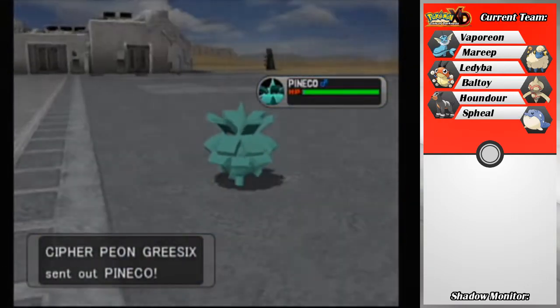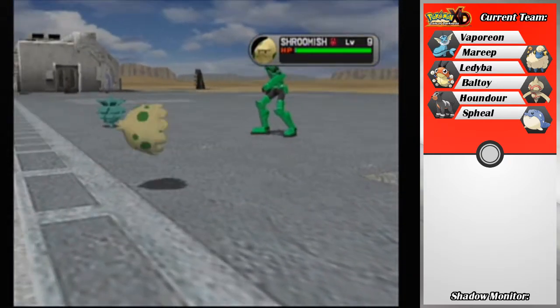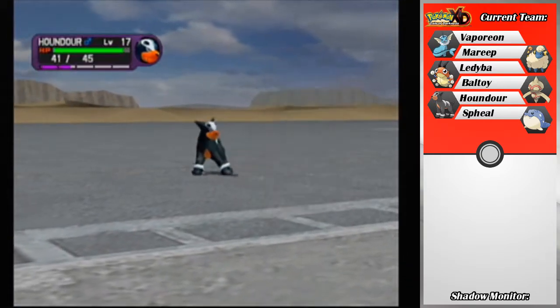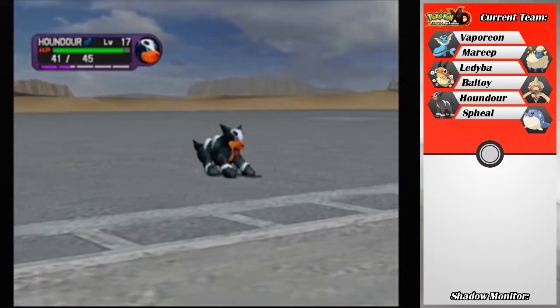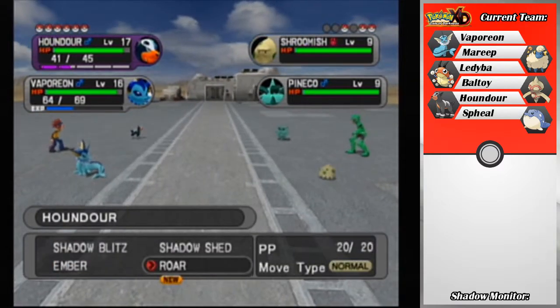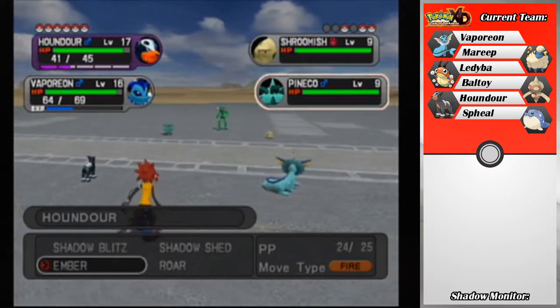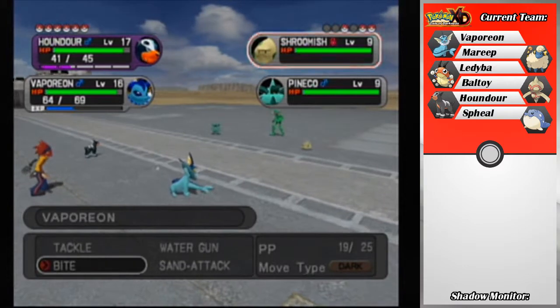Is he behind? No. I'm trying to think. Okay, yeah, I think he actually has 2 Shroomish, if I'm not mistaken. This is the one that's not a Shadow Pokemon. I'm pretty sure he has a Shadow Shroomish. Oh, hey look, we actually got Roar back now, so we'll just go with that.